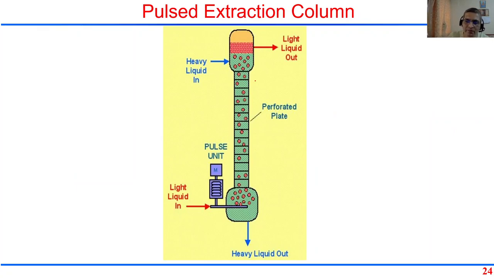Another variation is to have sieve plates, but provide extra energy by means of pulsing. So I could have a pressure pulse applied to this liquid phase. Whenever I have higher pressure, these droplets will be forced in the forward direction. When I have a pressure reduction, these droplets will be retained back. So I have a pulsating motion of the droplets in the column as they rise upwards, because of the extra pulsing action. This extra pulsing action generates more dispersion because extra energy is supplied, and therefore I could have even better mass transfer as compared to if I don't do the pulsing.